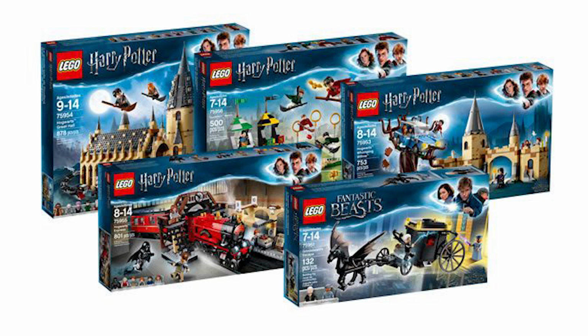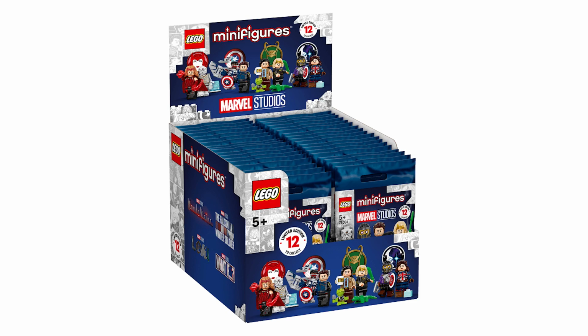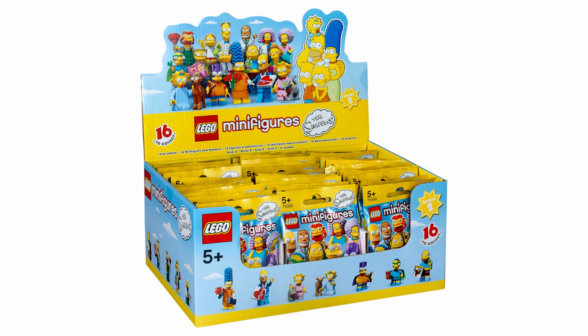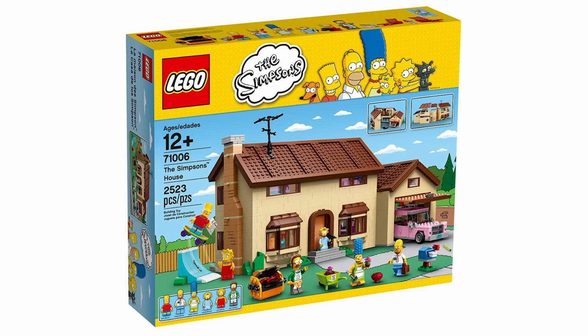Now, LEGO Harry Potter is really interesting considering it is one of very few licensed themes that have actually had their own minifigure series, let alone two. The only other one that I can think of is Disney. I mean, The Simpsons also did exist, but then again, that only had two standalone D2C sets and doesn't continue year after year. Disney, on the other hand, does continue on every year.